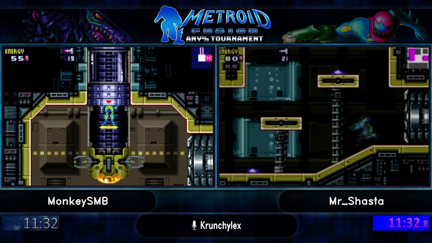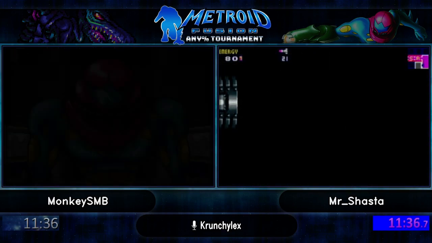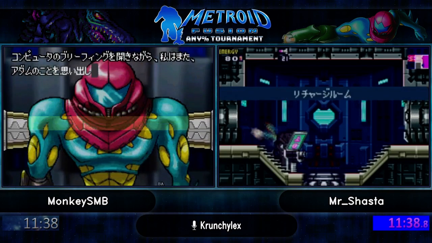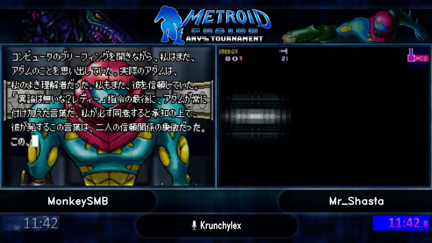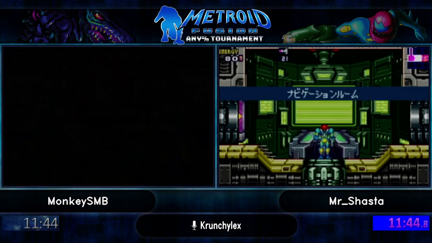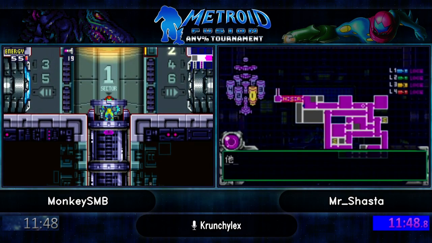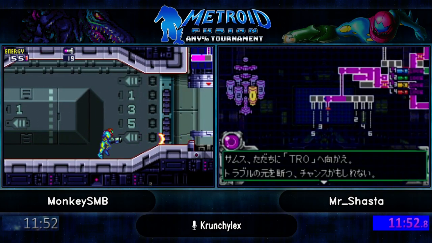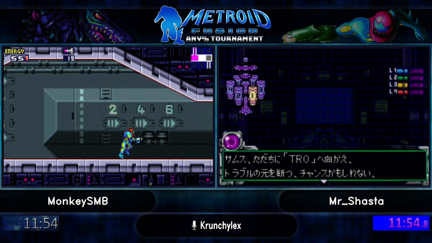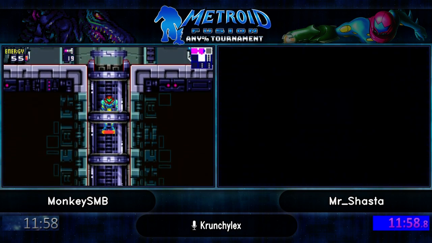At this point, extra I-beams, bad boss patterns, any number of these things can cause Mr. Shasta to be caught right back up with Monkey, so... But it just goes to show, Monkey's practice over the last couple of months has really paid off. He's playing exceedingly well. Although I will continue to lambaste him if he does not get wave core doubles later on, as he promised at the beginning of the tournament.